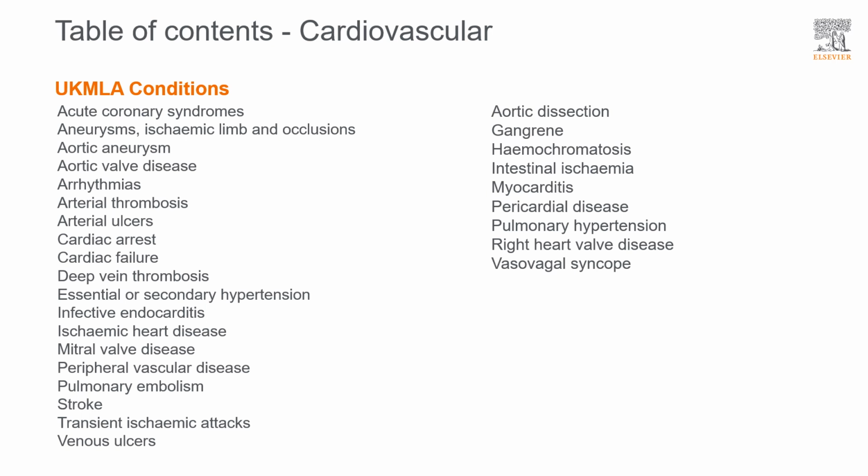The conditions listed on the left-hand side are the common conditions, what I term priority 1. You need to be aware of these, be able to investigate and manage them thoroughly, as well as know the pathophysiology. Whereas the conditions listed on the right are what I've ranked as priority 2 or priority 3, and you should be able to make a diagnosis of them and have an understanding and have heard of the particular conditions involved.